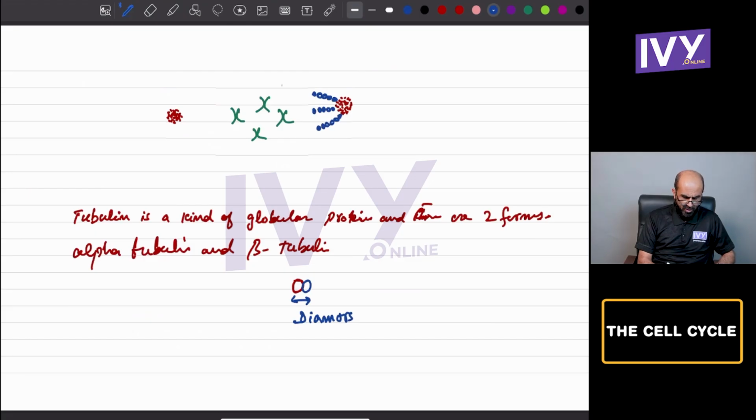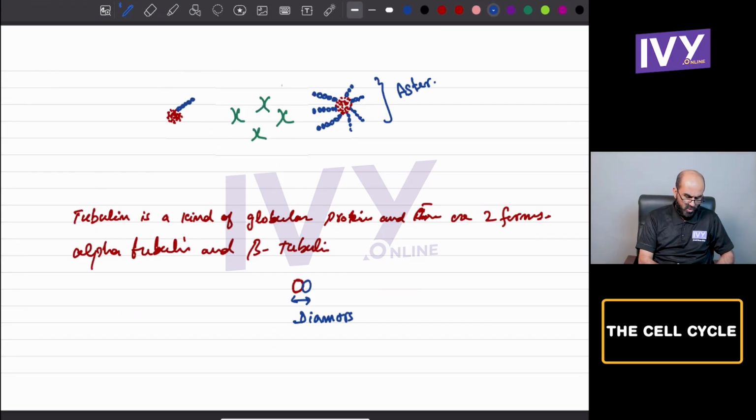This is the ultra microscopic structure of the spindle fibers. They just radiate from every side, not necessarily toward the chromosomes, but they are present in all directions. And this initial formation of the spindle fibers makes a shape. This shape is called aster. So aster formation takes place in prophase as well.